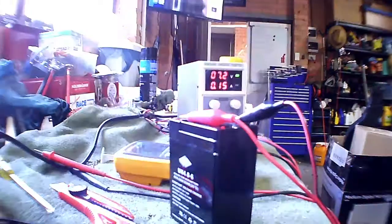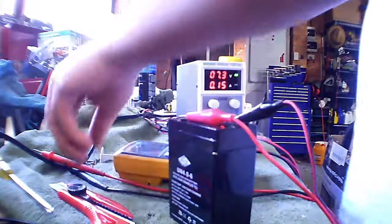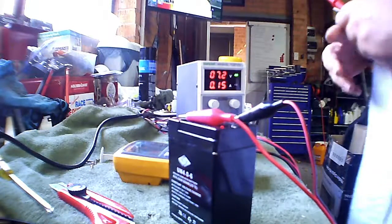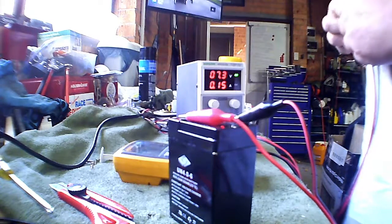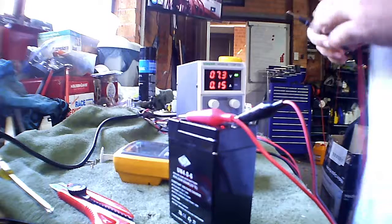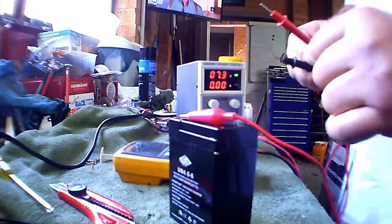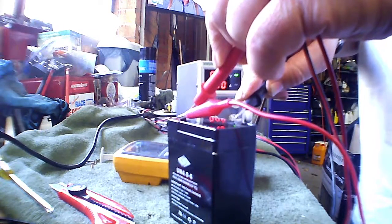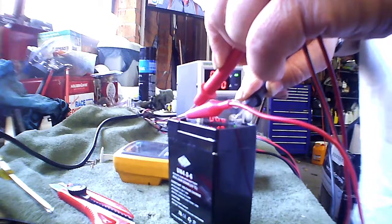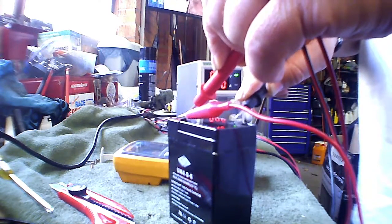Alright, so it's now been about 8 hours, and throughout the day the current actually climbed up to about 250 milliamps, and it's gone back to about 150 milliamps. So I'll just check the terminal voltage off the charger. And it's sitting up near 7 volts and dropping ever so slowly.